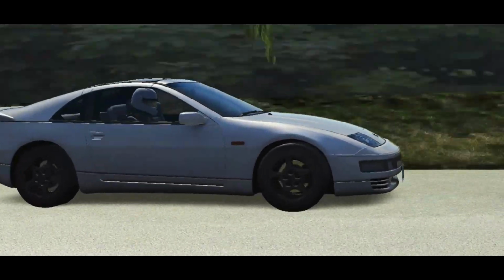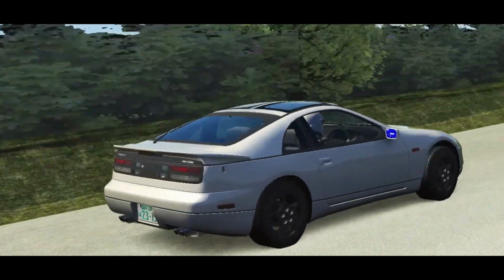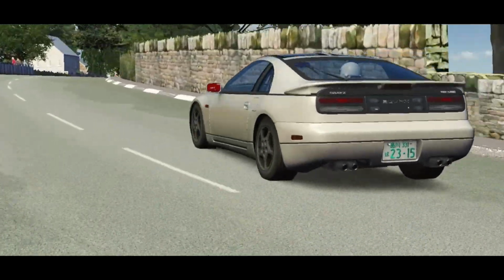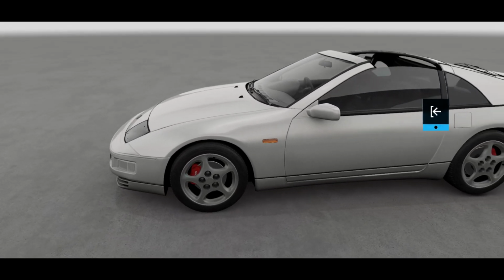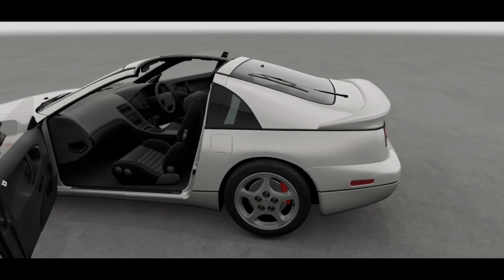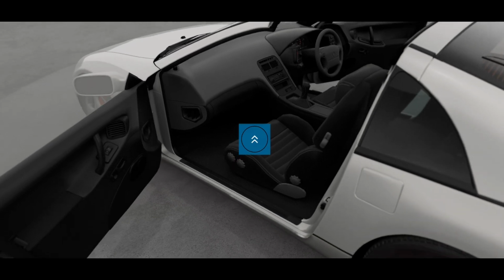The starting price for the twin turbo was $33,000, which was cheap for anyone who dreamed of buying this car during high school at the time, or sometime in the future. The 300ZX had a couple of different variations. The coolest one was the 300ZX Targa Top and the beautiful convertible. To some Z fans, both look even cooler and they prefer those over the regular hard top, as the turbo or non-turbo version of the 300ZX.